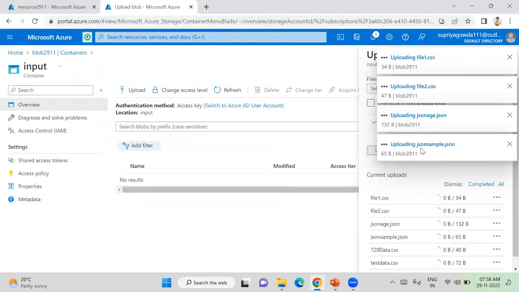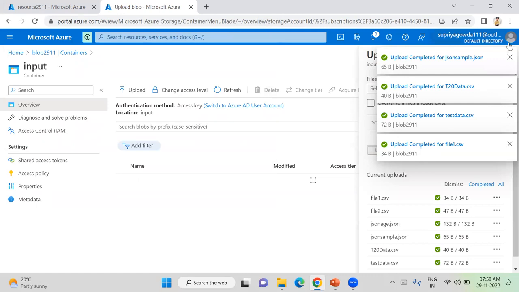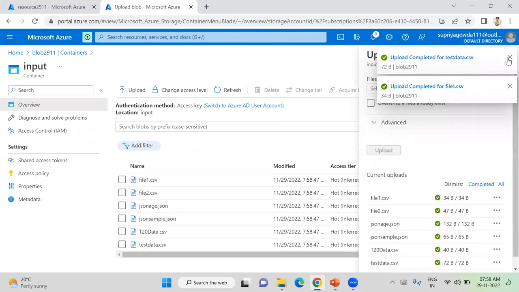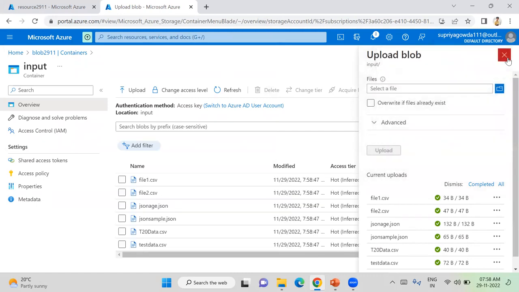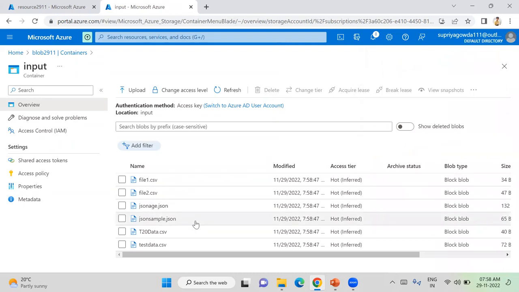In real time, you won't upload any of the files. Your work is to migrate data from the client location to a storage account. Just for our practice purpose, to see how to copy data from one place to another, we have created a storage account on our own. We are also uploading files to see how the data copies. So you should not get confused on that.